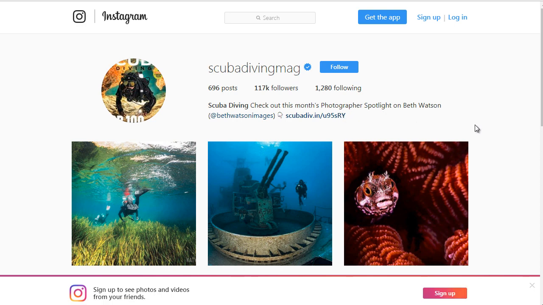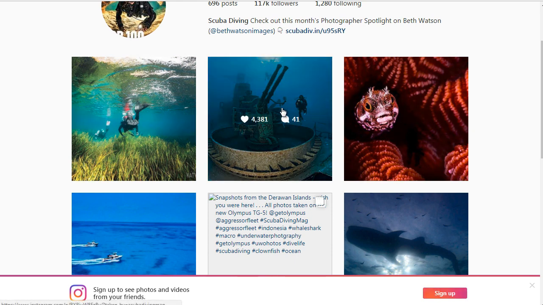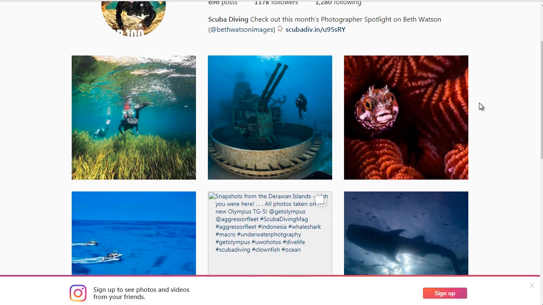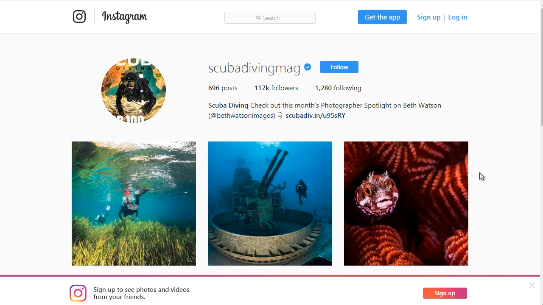So it's not really going to be scuba diving equipment, but rather people are probably going to want to know, hey, what camera are you using? What equipment are you using? What scuba diving equipment are you using? And all that for the purposes of photography. So you see how in this example, it may not be that she's selling scuba diving equipment, but rather that she's attracting a specific type of mindset. So you have to get an idea of who you are attracting. So in this case, scuba divers who love photography.